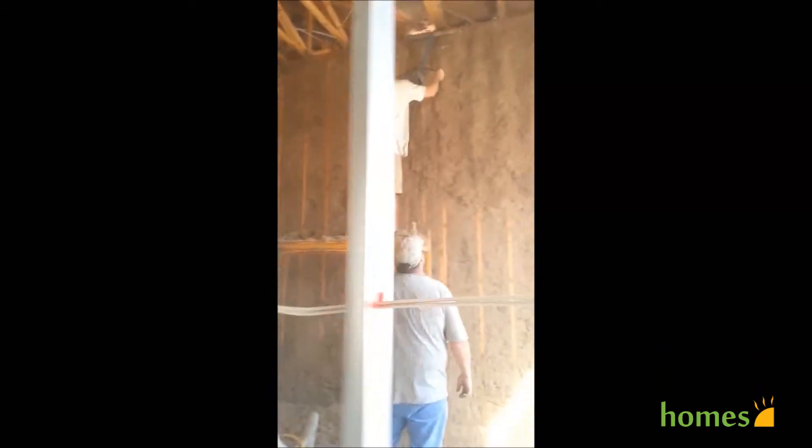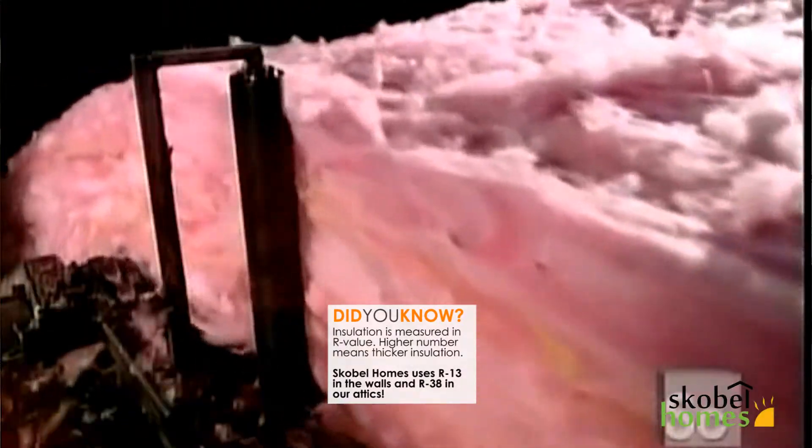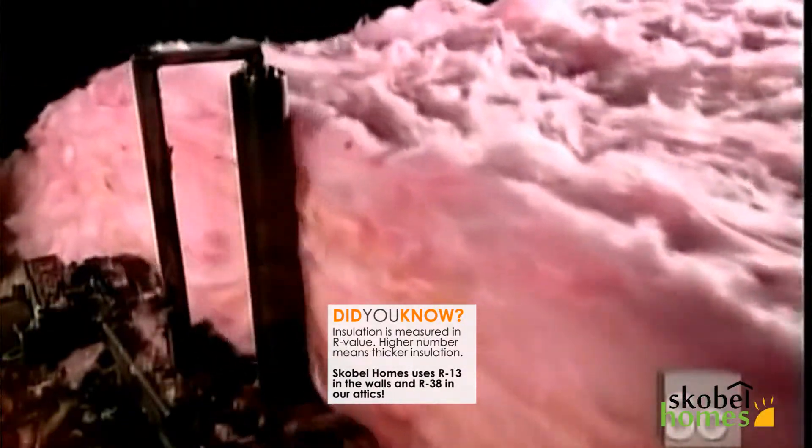Scoville Homes uses fiberglass blown insulation. Can you tell us what it's made of and some of its advantages? It's recycled glass. At the manufacturer's plant they break it down, melt it down, and spin it into a fiber. They say R-value — what does R stand for? It stands for resistance. The higher the R-value, the greater the resistance. So if you go from an R19 to an R38, you have more resistance. High pressure seeks low pressure; warm air is attracted to cold air.